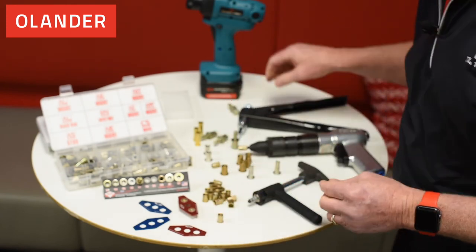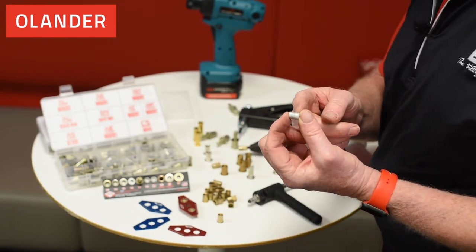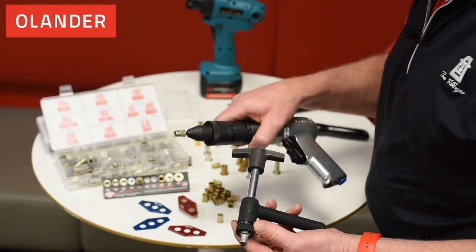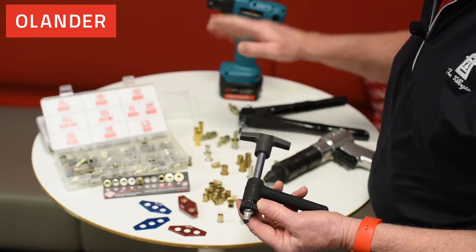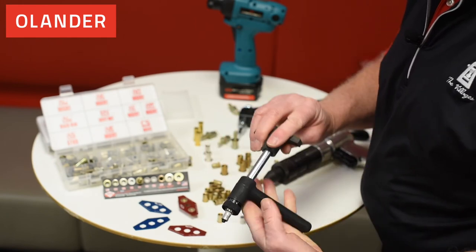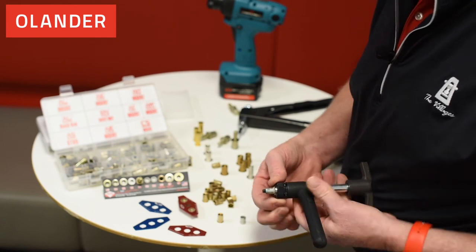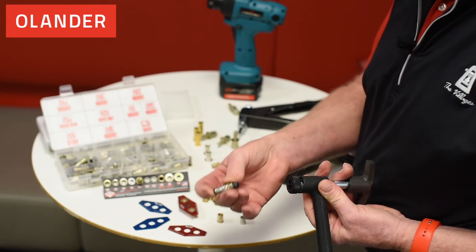The other inserts we have are known as nutserts. These are the ones that collapse inside themselves instead of having a flange on the back side. These work with a high-torque tool, the Arrow tool, or the AVK 4878 — but there's also a less expensive manual option. When I put this inside the application, I hold the bar and turn the T-handle, which collapses the insert. This has a conversion kit on the inside as well. In the locked position I'll open that up and that allows me to get to the Thread Adaption Kit.